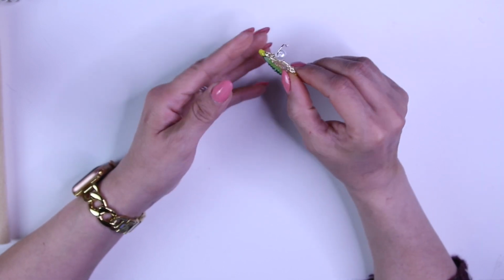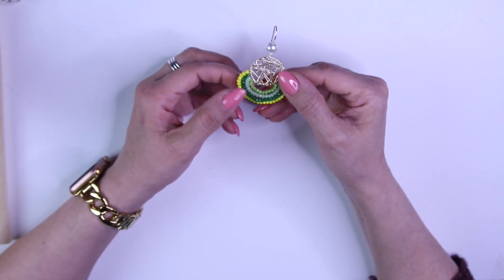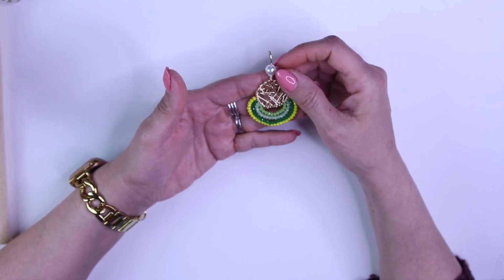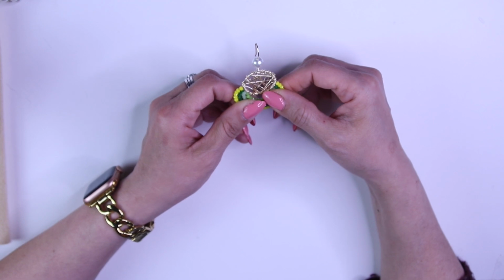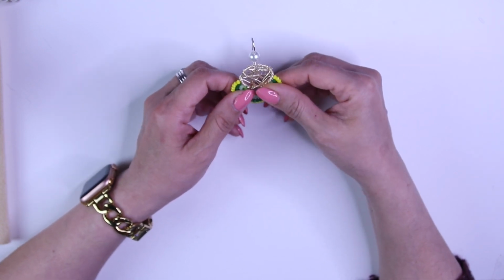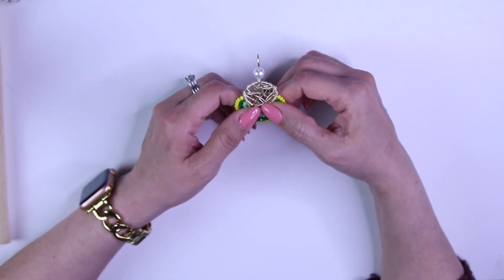And it's a fun and flirty earring, super easy to make. And I'm going to be teaching you how to make this after I show you the items that I received.